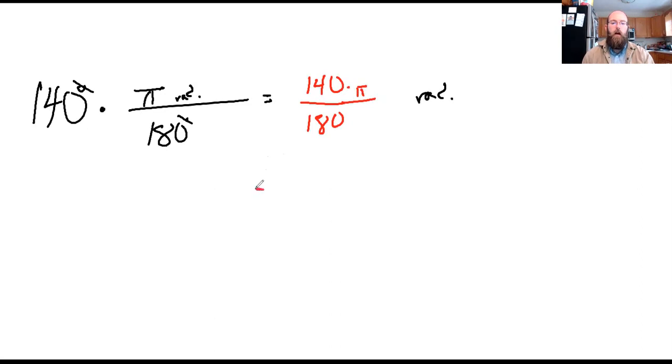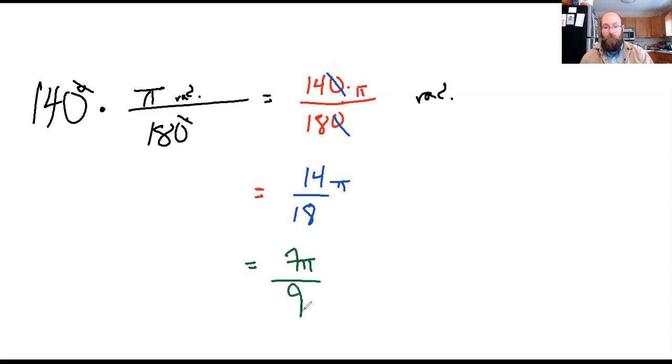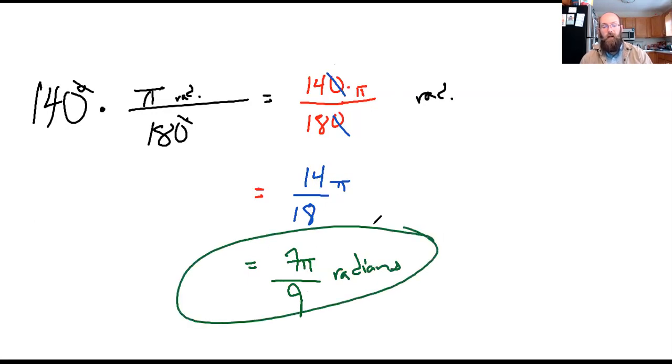Okay. So now I can do a little bit of simplifying, just kind of quick, right? 14 over 18 with a pi on top, because those zeros can cancel each other out. I can divide the top and bottom by 10. Everything's good. Now I have 14 and 18. Well, that simplifies a little bit further, right? We have a 2 in both of those. So I'm going to divide the numerator by 2, and I get 7 pi. Divide the denominator by 2, and I get 9. And then that's as far as I can go. 7 is prime, so I can't break it down anymore. And again, I don't need my units, but I can write them there anyway.